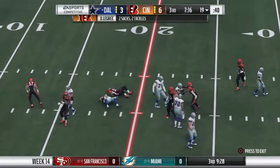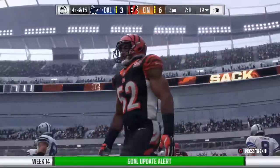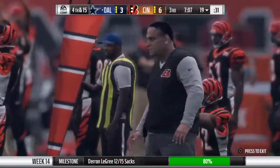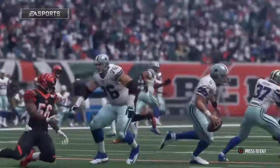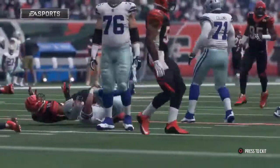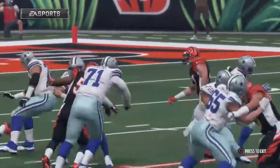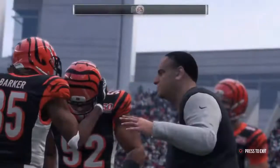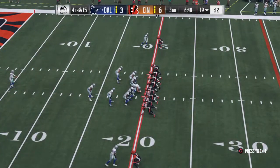And he'll be taken down by the Bengal pressure. And they brought the pressure there just right up the gut, didn't they? Yeah, they certainly did. When you've got so many different responsibilities as an offensive line, you've got to deal with the nose tackle, the 2 defensive tackles or ends, and then sometimes you just can't account for everyone. The linebacker slipped free. Out now comes the Cowboys punter as the drive goes backwards, so he's on to punt it away.